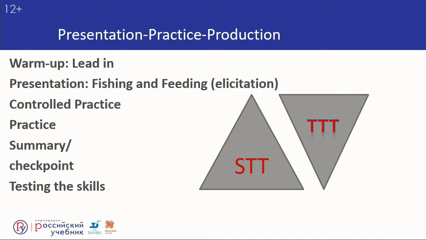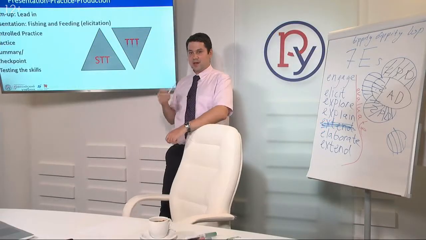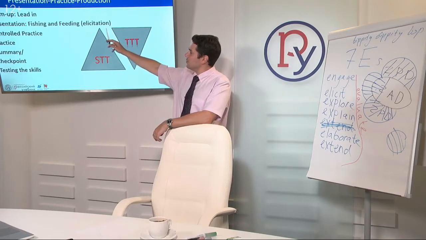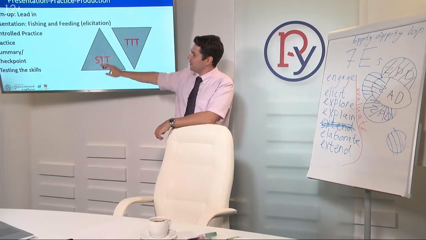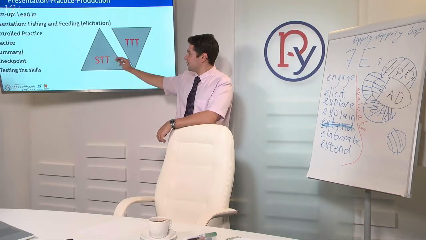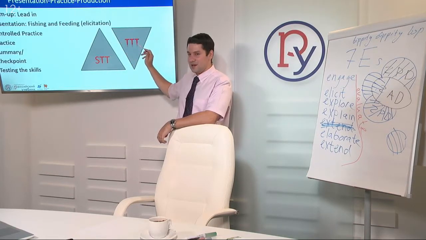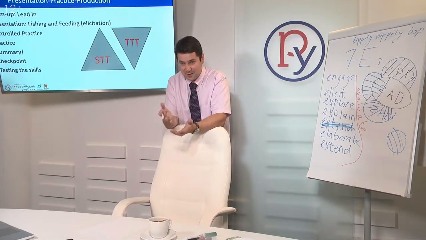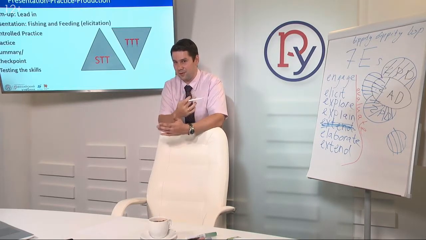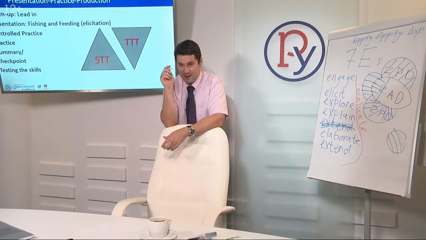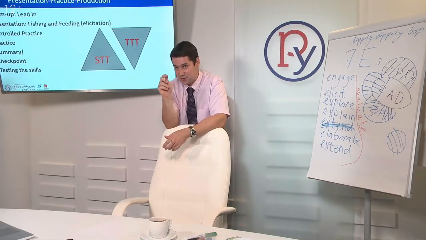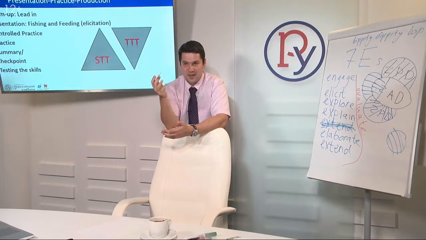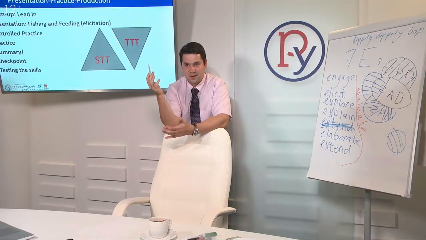Here you have two more abbreviations, STT and TTT. Now what you can see is that while moving from lead-in to the final stage of the lesson, your TTT, which stands for teacher talking time, is supposed to decrease, is supposed to get less. Because our students are in the classroom to practice the use of the English language, right? It's the students who have to study English, not you, which means that they must have more talking time.